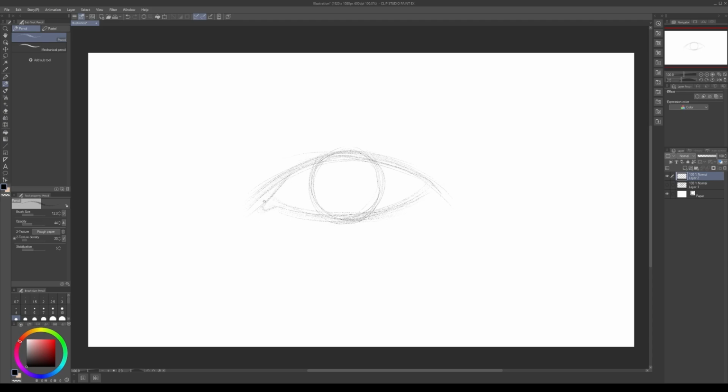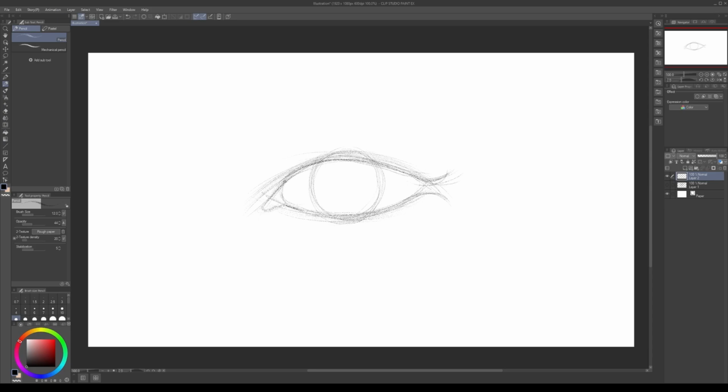I add a small curved line for the tear duct, and add some curved lines here for the bottom eyelashes, and then for the upper eyelashes too. Here I am defining this more, so now you notice that it's almost like a lip shape.